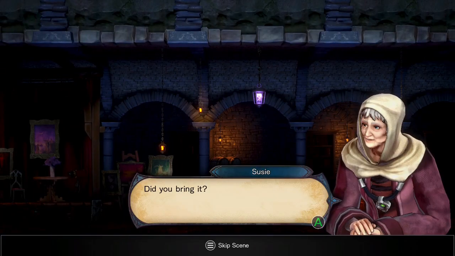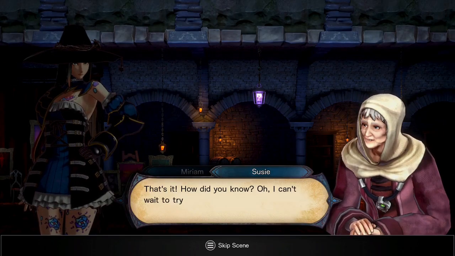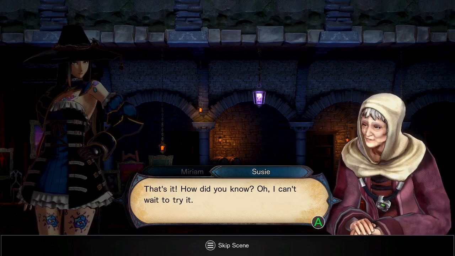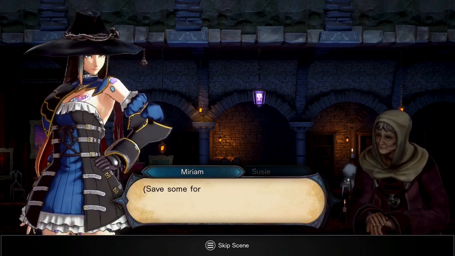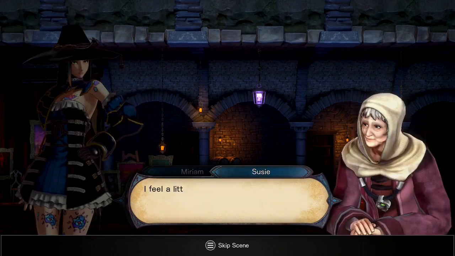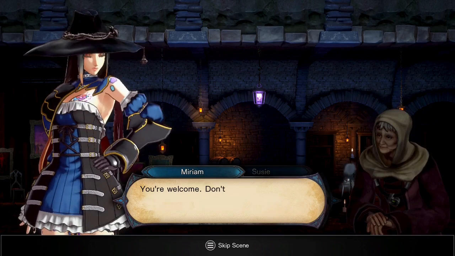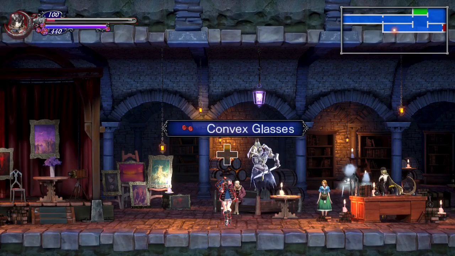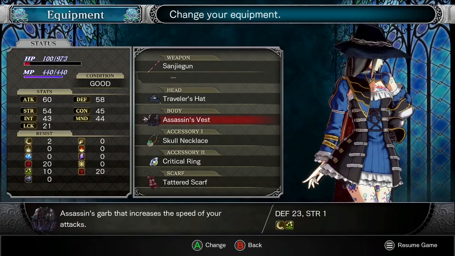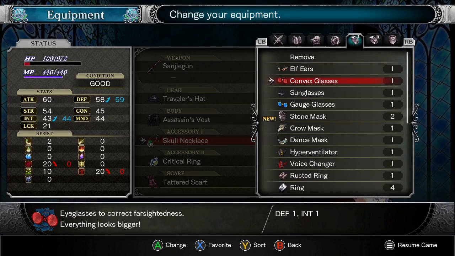Did you bring it? That's it! How did you know? Oh, I can't wait to try it. Oh, it's delicious. Save some for me. I feel a little better. Thank you, miss. You're welcome. Don't give up. You're going to get through this. And convex glasses. Eyeglasses to correct farsightedness. Everything looks bigger.